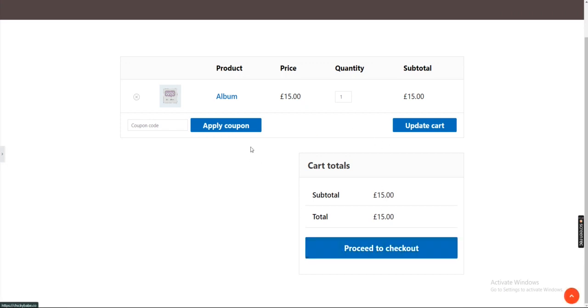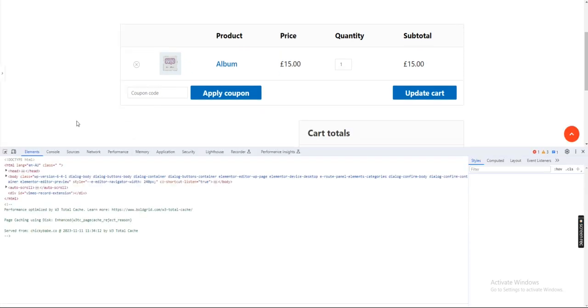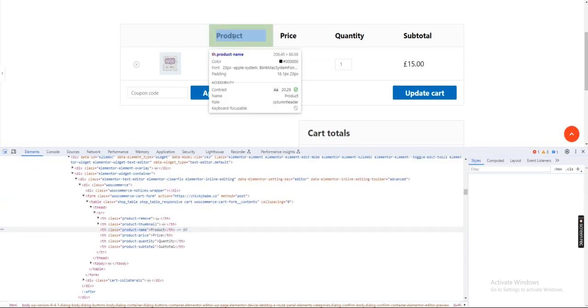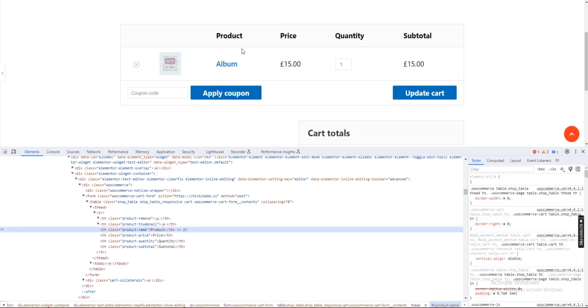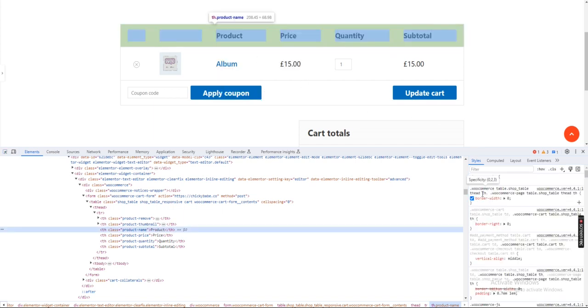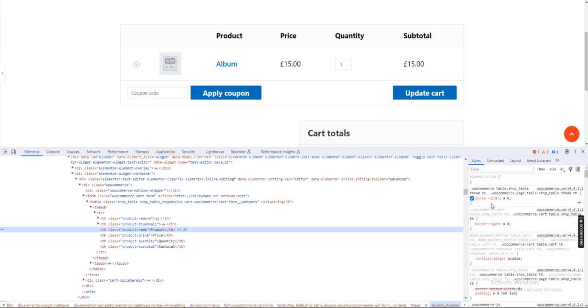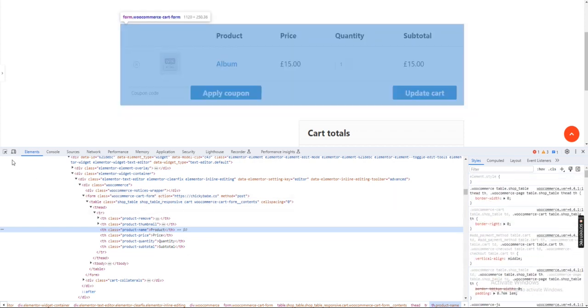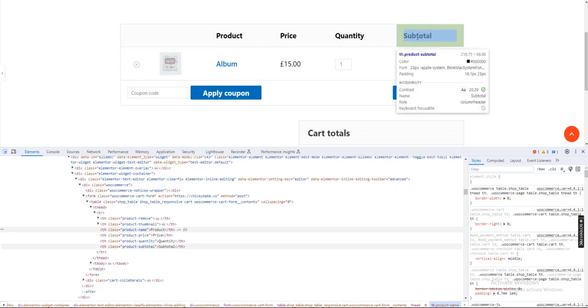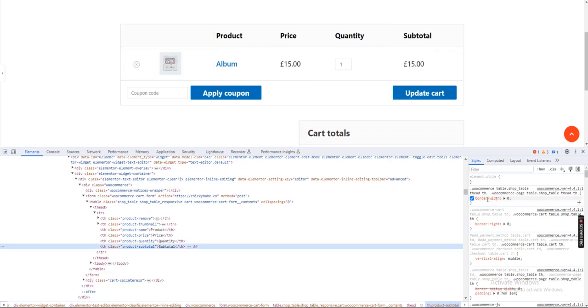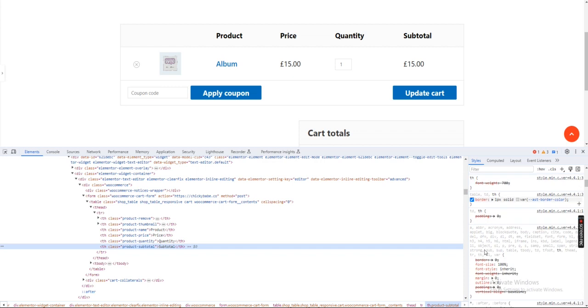To edit this, changing the colors, you inspect. For example, here, inspect this one, click there, then you will come and see, you look around, inspect, click this one, it's using black color.